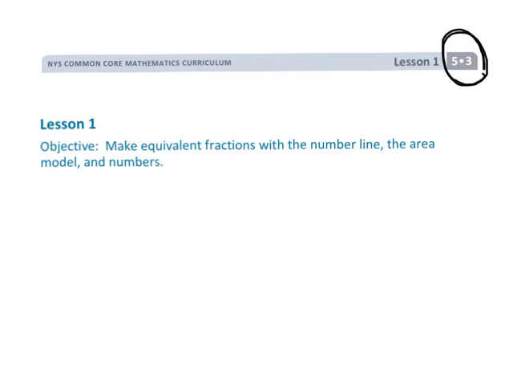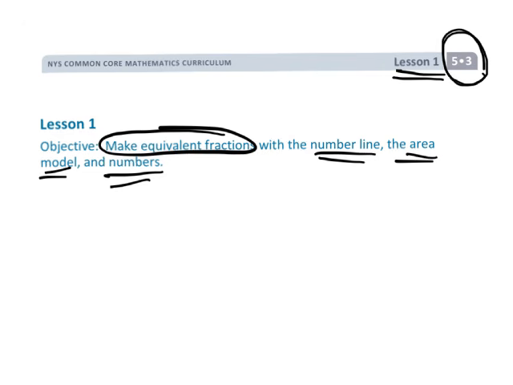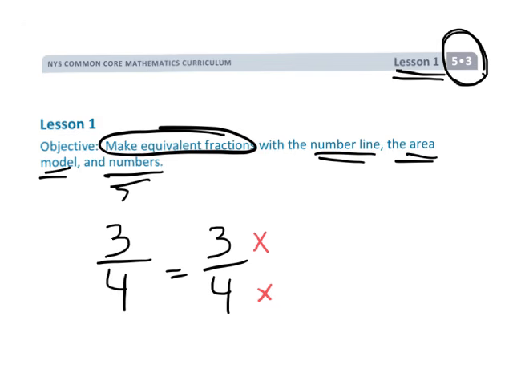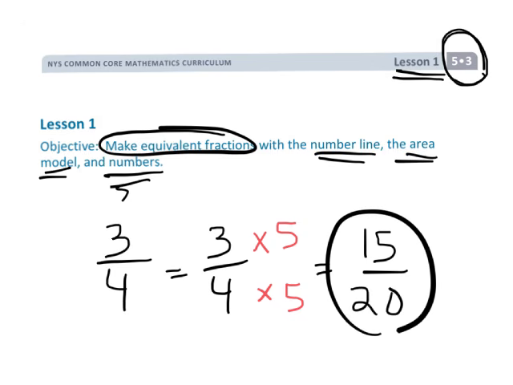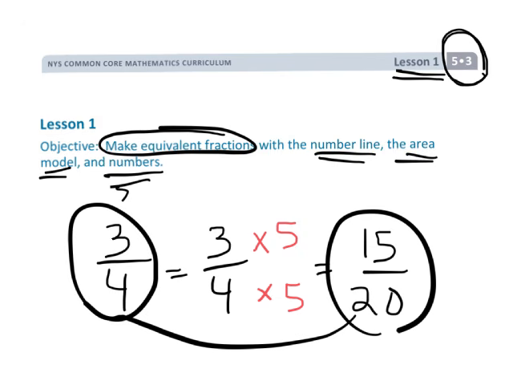And so that is Grade 5, Module 3, Lesson 1, where we were making equivalent fractions, but we were using number lines and the area model to understand that numerical algorithm. The concept being, if you start with a fraction like 3/4 and you multiply both the numerator and the denominator by the same number, let's say 5 in this case, then you'll get a new fraction, but it is exactly the same, it's equivalent. It's the same amount that's shaded in, if we're talking about the area model, or it's the same location if we're talking about the number line. It's an equivalent fraction to the original.